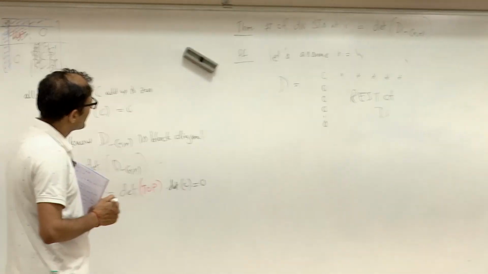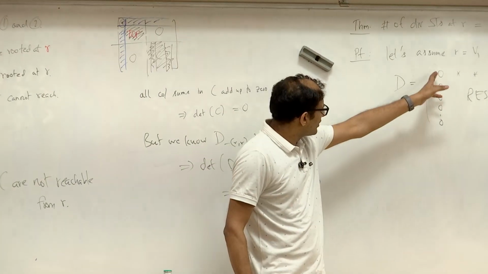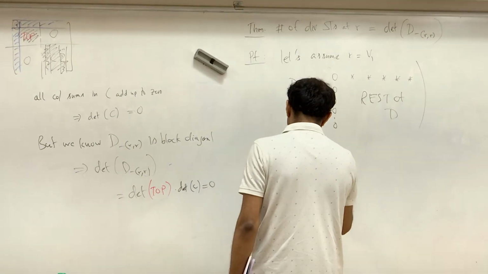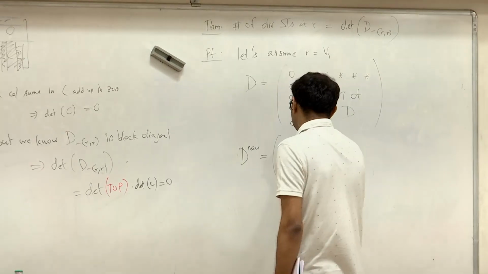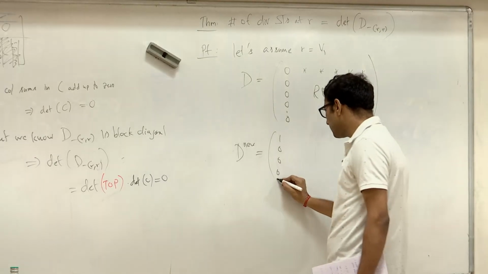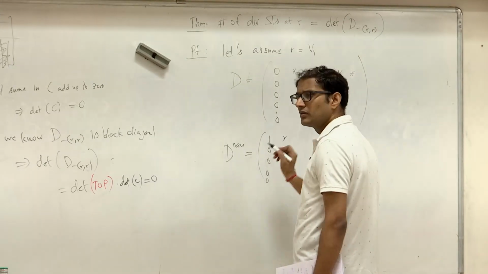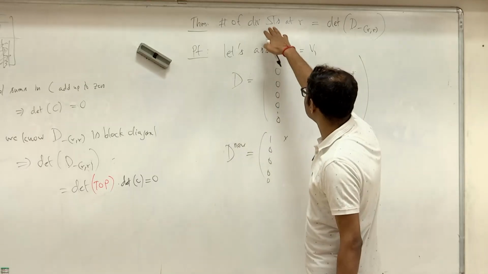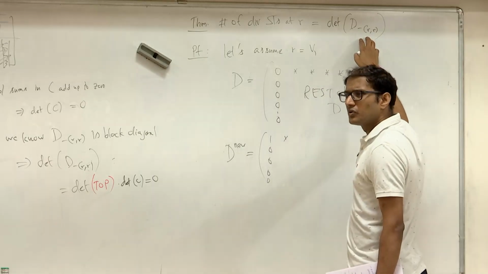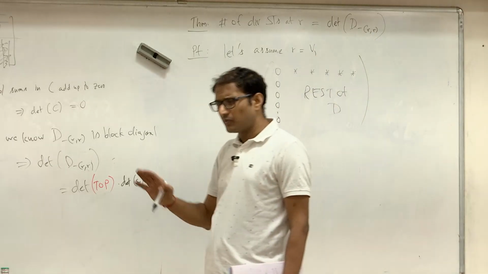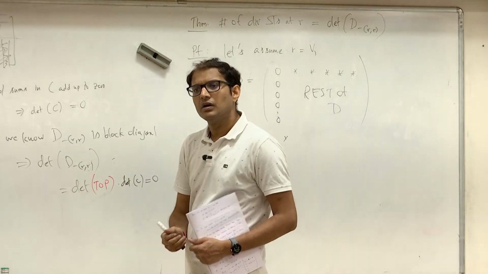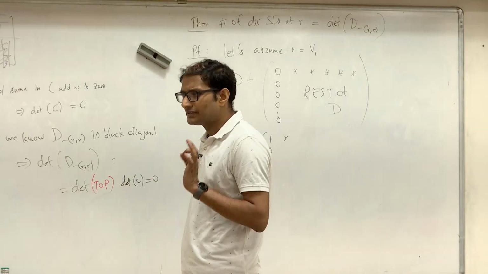What I would like to do is give you a new matrix, D new. I put a copy of E1, the standard basis vector E1, in the first column. All the remaining entries are from this matrix capital D. In order to show this theorem, I'm saying let's show it only when the root is the first vertex. What is the graph? It's a general digraph.